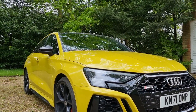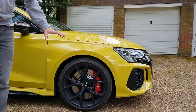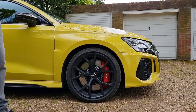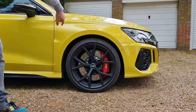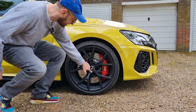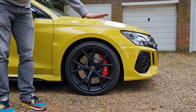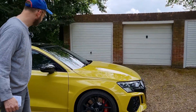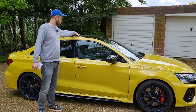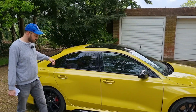Coming around the side, I really like these wheels — I feel like I say it with every Audi review, but these matte black 19-inch wheels are absolutely stunning. You get the red brake calipers as well. One cool feature: you get self-levelling hubcaps, a little bit Rolls-Royce, so they're always staying in the same position. Coming around further, you've got the black wing mirrors, a panoramic roof as part of the launch edition pack, and blacked-out rear windows.